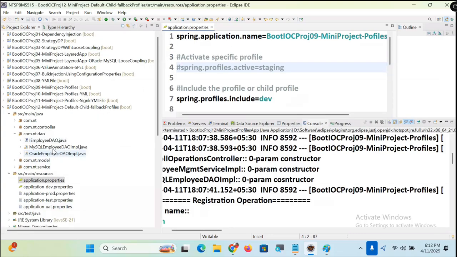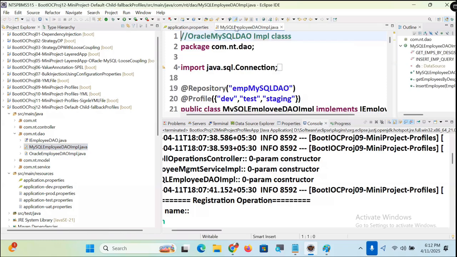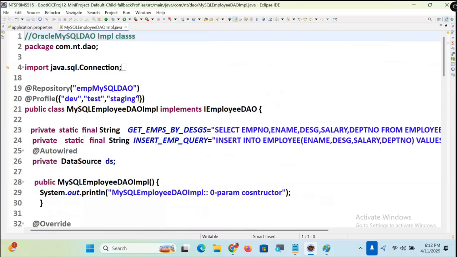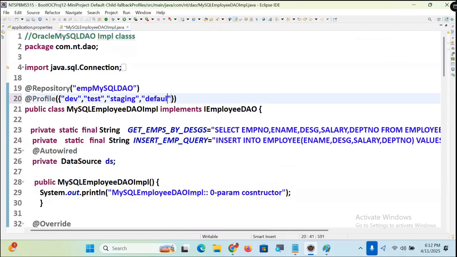I want to work with MySQL as the default one, so here I am also making this one default. When no active profile is there, for the property file, application.properties, and for Spring Beans, @Profile("default") will be taken as the default profile Spring Beans, right?